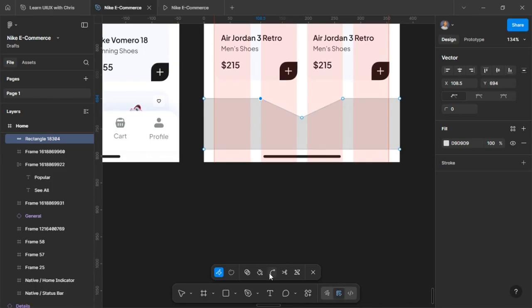So we need those curves. You click on this bend, right? And you do this. Click on the next point here. Kind of bend it. Click on this.